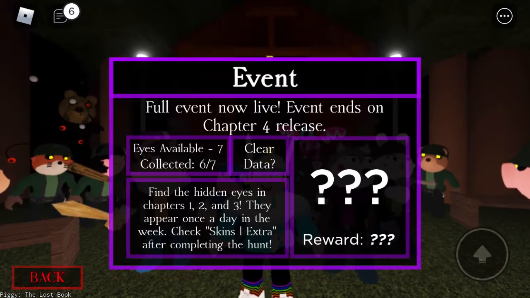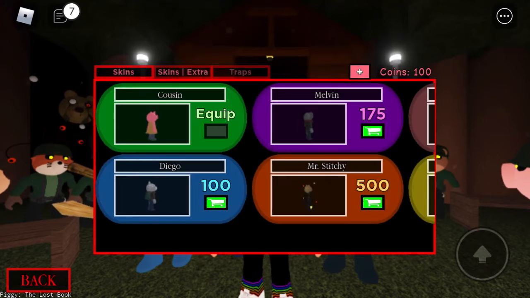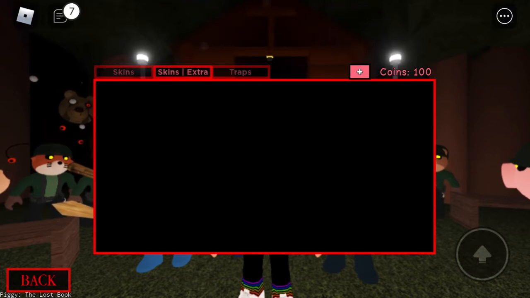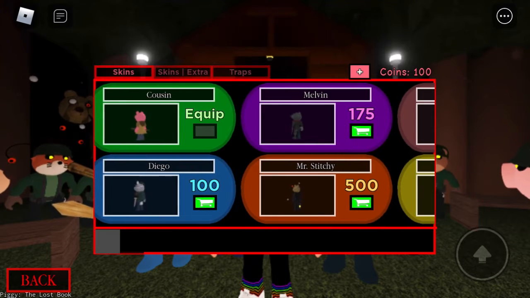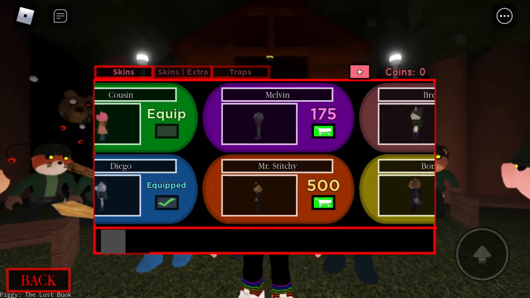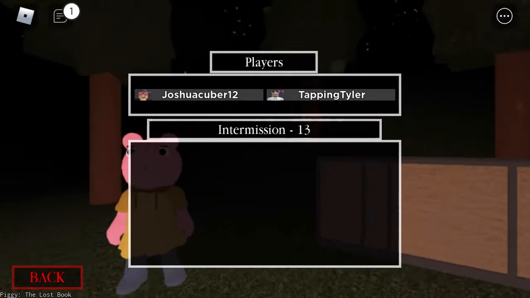So I have 6 out of 7. And I don't have the skin yet. Obviously. I do have 100 points though, so I can get Diego. But we're gonna be Brella for now.